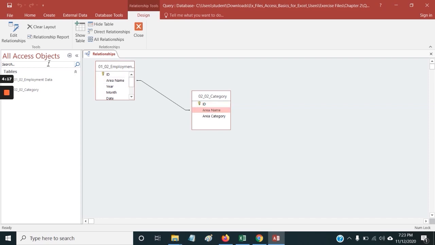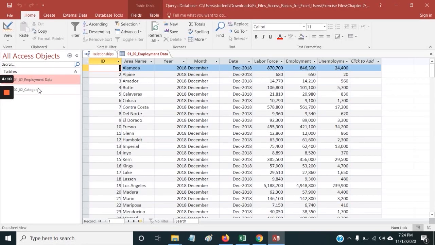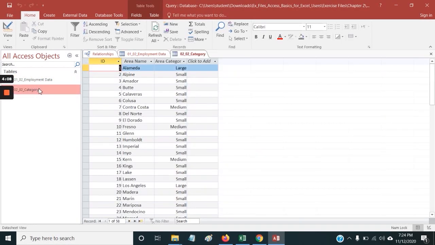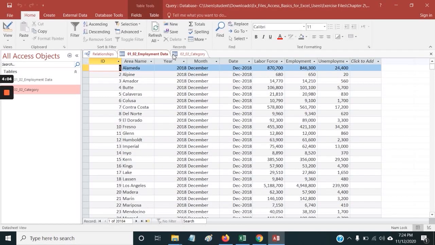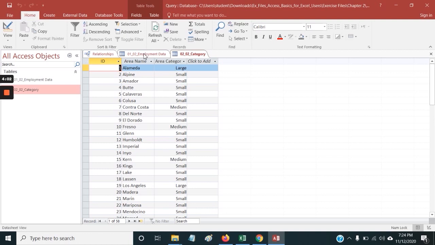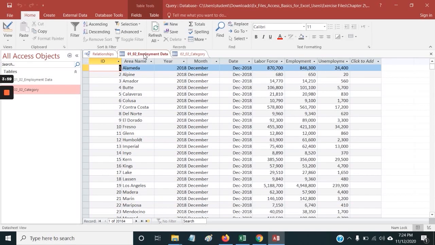So just to refresh, go ahead and open up both tables by double clicking on them. So you have the relationships tab here, the employment data tab, and the category tab. Remember that the employment data goes over the labor force in California over many years since 1990.